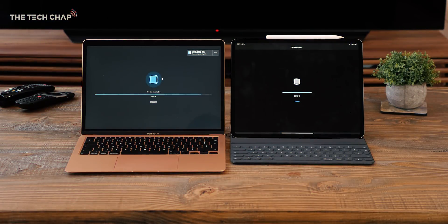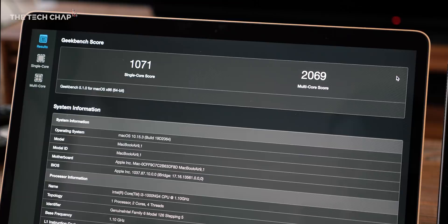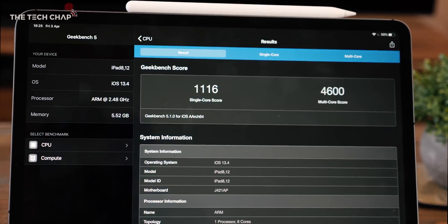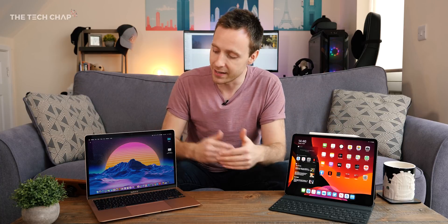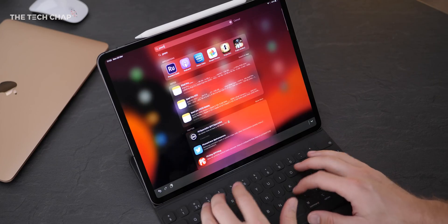In terms of performance, compared to the dual-core i3 MacBook I have here, in Geekbench 5 the iPad does come out on top. However, the quad-core i5 or i7 laptop would certainly close the gap. But honestly, raw performance and specs don't really give you a proper idea of how they compare — it all comes down to how optimized the apps and programs are. The 6GB of RAM in the iPad is probably better utilized than the 8GB in the MacBook Air, and in many cases iPad apps are lighter, scaled-down versions of their full desktop counterparts. The top-spec MacBook Air with i7, 16GB of RAM, and 2TB SSD will be more powerful, but it comes down to what programs you're going to use.